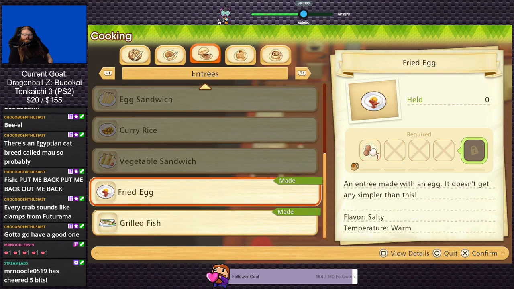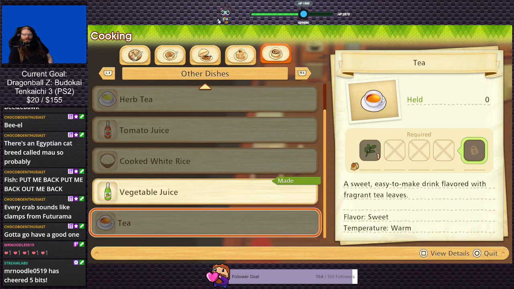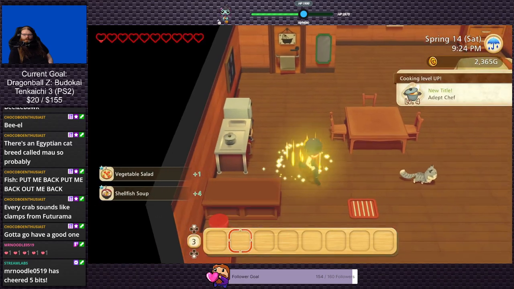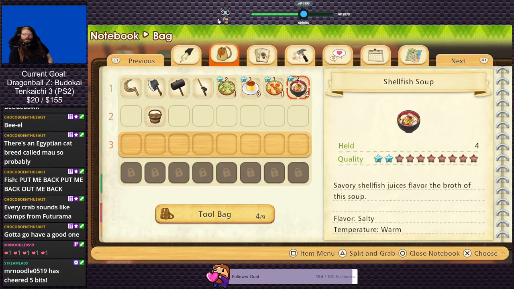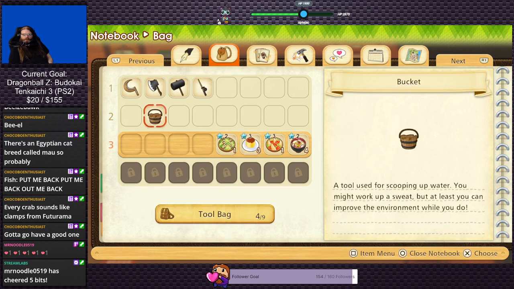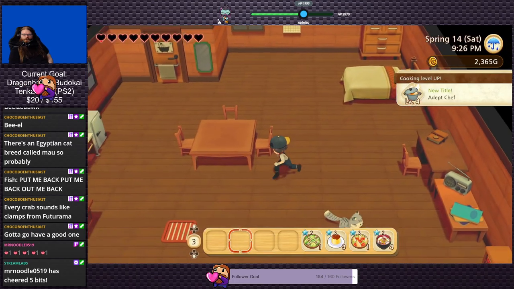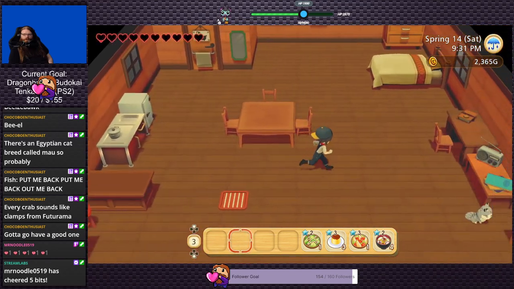Fried egg. No. Can't make any desserts. Could make vegetable juice, but like, I don't want to waste the vegetables. That gives us a couple of new, like, open spots at least. And a lot of food for tomorrow, so tomorrow we can, like, maybe actually go mining. Or clearing the new area, actually, would probably be the better idea.